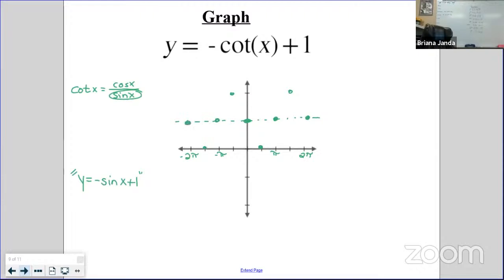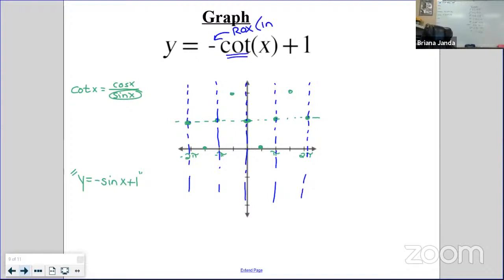So if you want to, at this point, you could go delete the dots that are off your midline if you find that they are distracting you or making you do things incorrectly. But I really only care about those dots that fall on my midline, and that is where my asymptotes will be drawn. This is also your one example of an ROX with a cotangent. An ROX with a cotangent specifically means it will now look like a tangent graph or increase between your asymptotes.